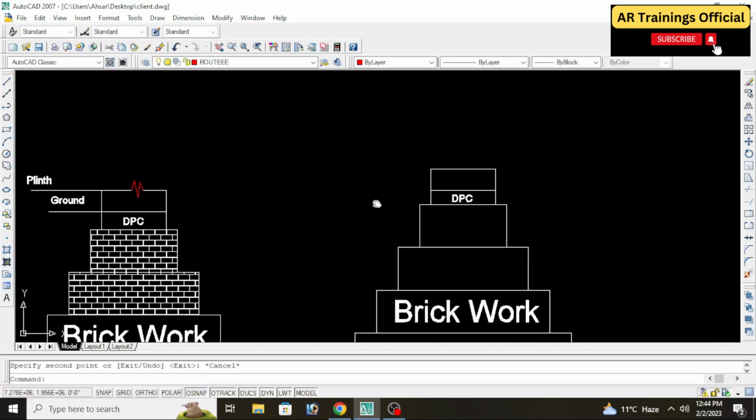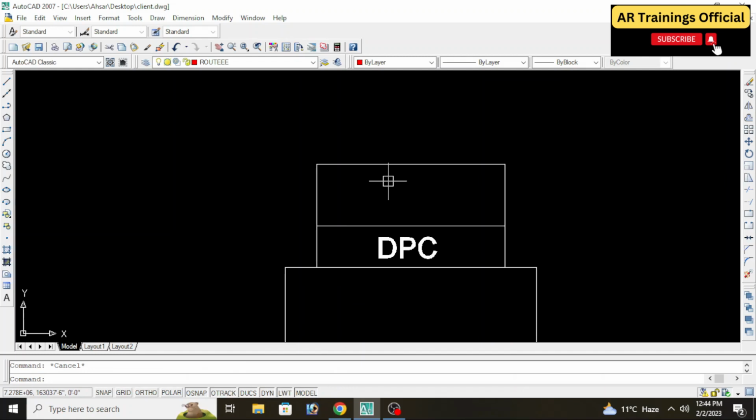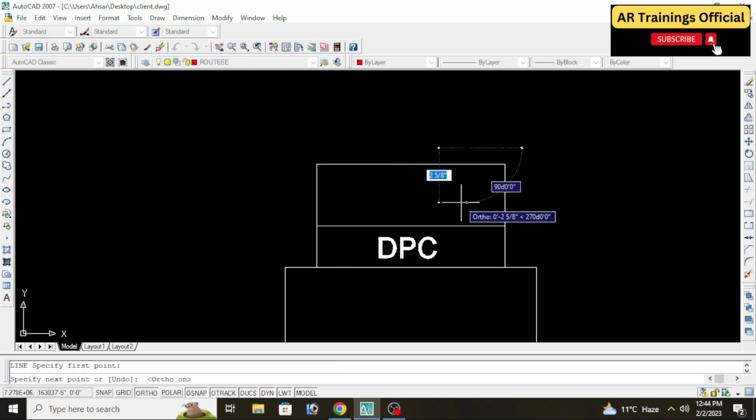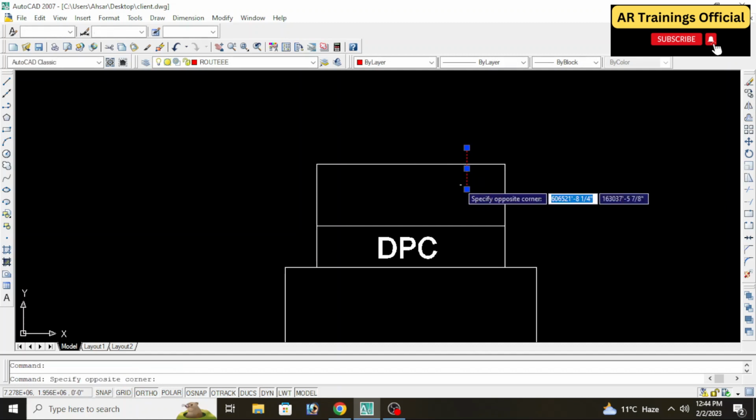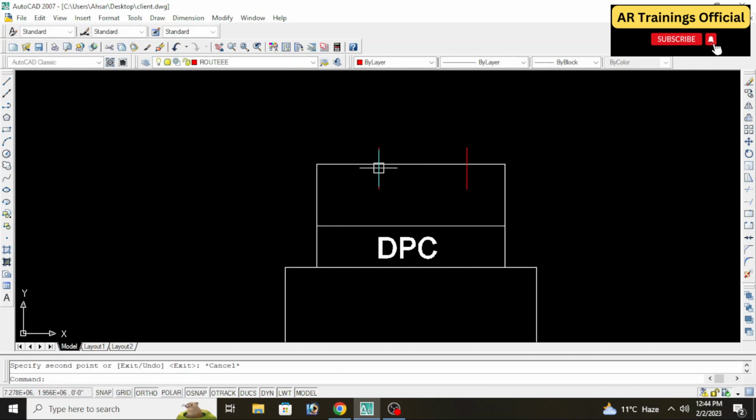Copy this one, and this one is the DPC. Now let's just add a symbol for a wall. So line, draw a line here, press F8 for straight line, select, copy, CO, enter, and here GR double enter, delete the mid portion.